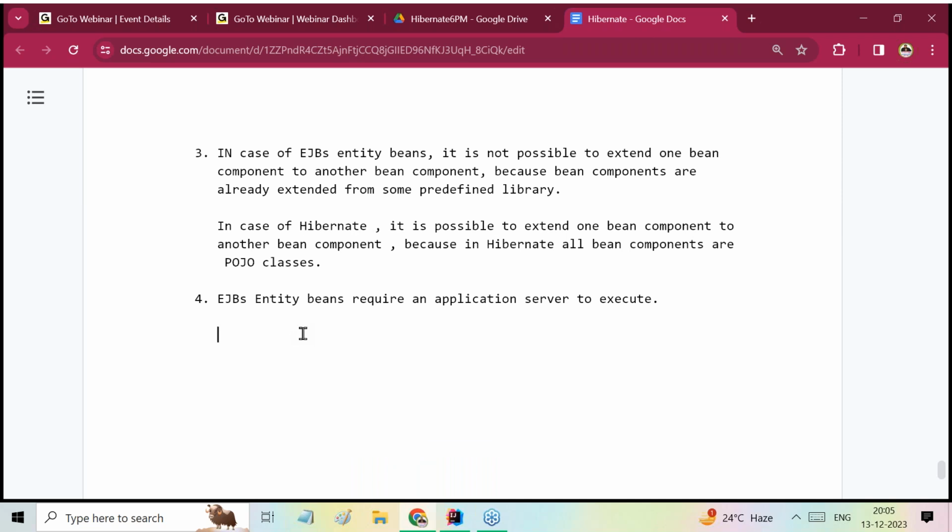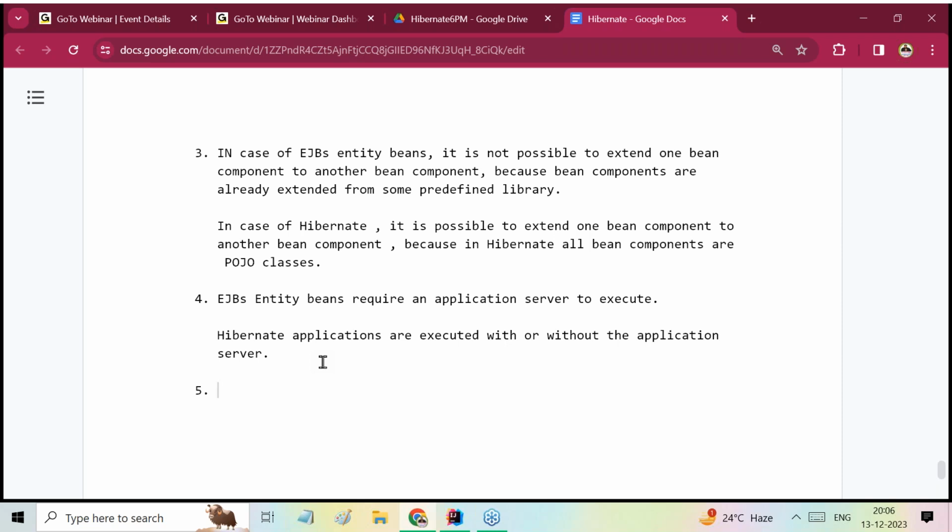But Hibernate applications are executed with or without the application server. In standalone applications also we can implement Hibernate. Even in server-side applications we are going to implement Hibernate. In all cases we are able to provide Hibernate applications clearly.